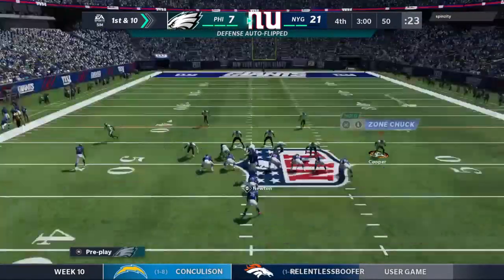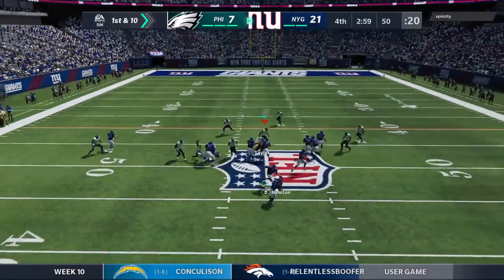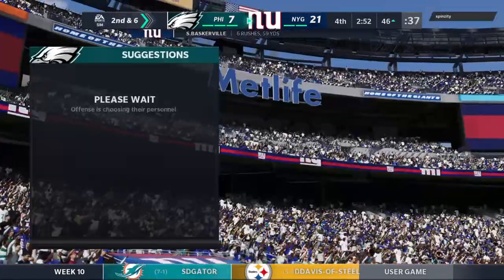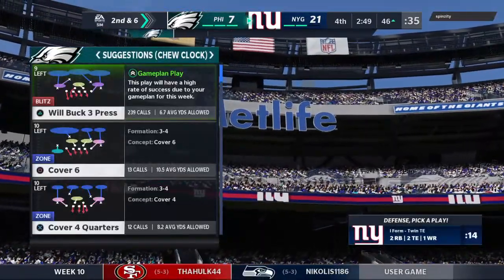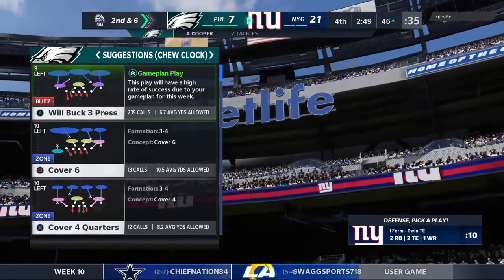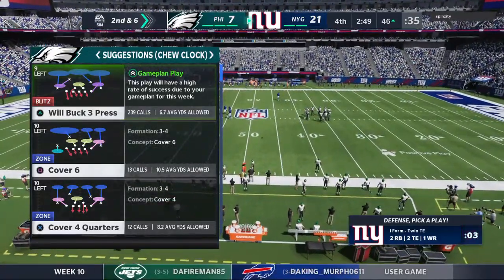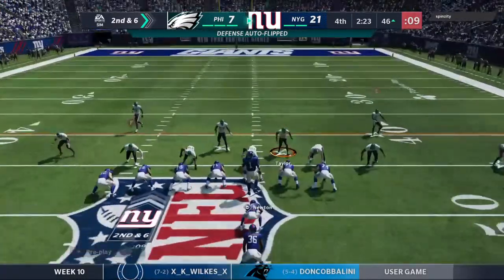Starting field position for them as they come up 1st and 10, right at the 50-yard line. Here's Newton. It's a pickup of 4, and it'll bring up 2nd down. And when do they start thinking about burning these timeouts? They've got all 3 still defensively. To me, you have to start right now. Here's the time, and that means you've got to stop them on defense, not give up the yardage, use your timeouts in order to get the ball back and try and score yourself. But now is the time to start using those timeouts. And keep in mind, it'll also stop the clock at the 2-minute warning.